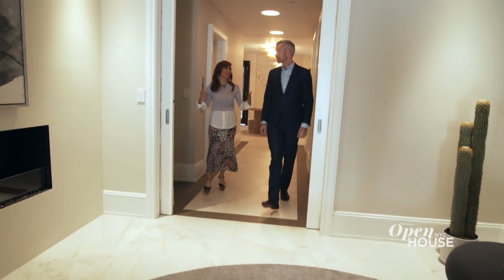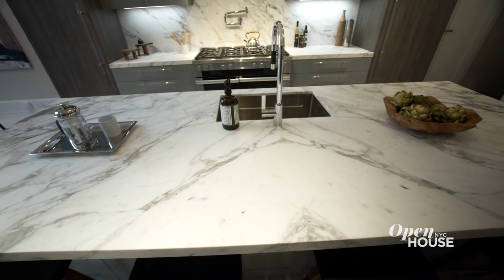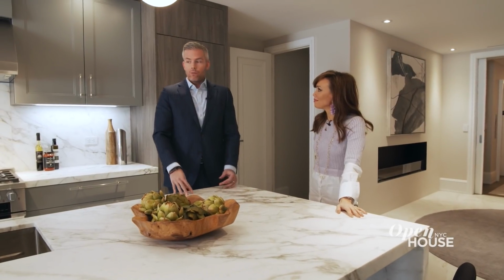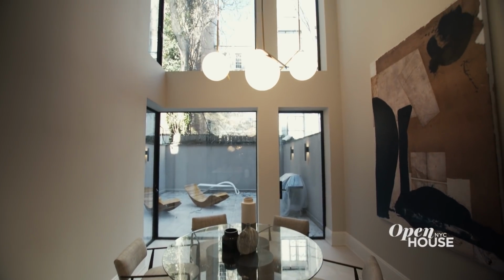Okay, well, this is like the test of any home. The kitchen has to be the most amazing room in the house, but it's my favorite room. So many townhouses you see skimp on the kitchen because it's about the living space. The kitchen is also home, and now, I mean, as we saw through 2020, people did work in the kitchen. Yeah. They were doing their Zooms right here. Yeah, and you want access to natural light, which we have.